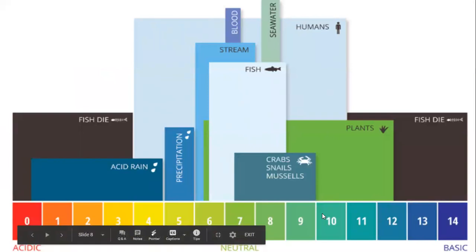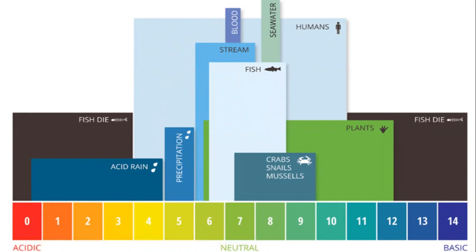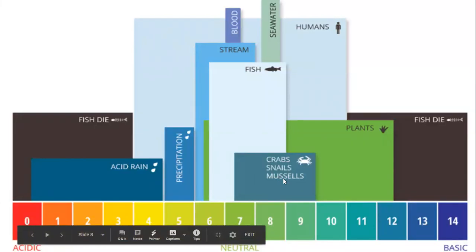And so remember from the ocean acidification video that the ocean's average pH has been 8.2. So even if the pH only changes one pH unit to 7.2, the concentration of acidic ions has changed 10 times as much as it was originally. Now also keep in mind that even though humans can tolerate the ocean's pH in wider ranges, the important organisms needed to sustain the food web in that ecosystem have a much smaller gap of tolerance to pH changes. For example, crabs, snails, and mussels, which are the basis of many food chains, can't tolerate even a pH of 7, neutral 7, to survive.